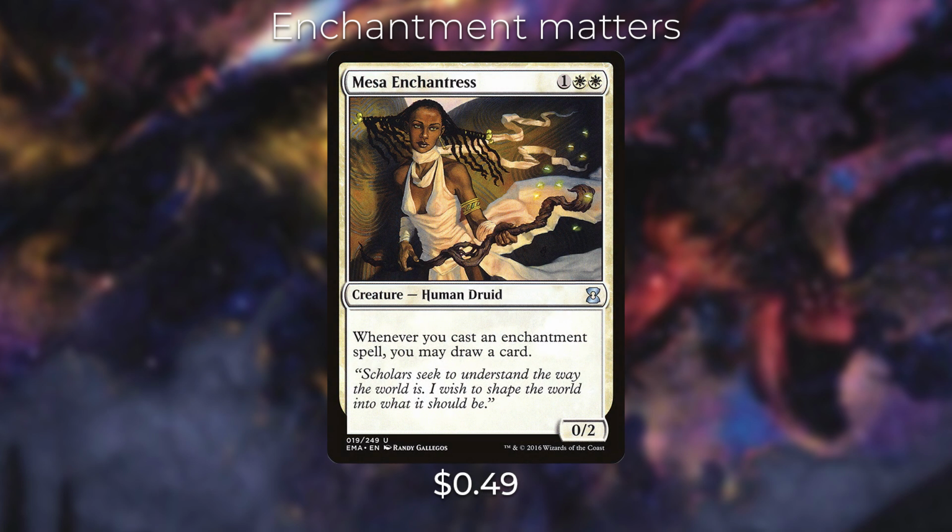Since we are playing an Enchantment Matters type deck, having Enchantress cards in our deck is very powerful. Unfortunately, there's only one in our colors that we can include, and it's Mesa Enchantress. It's 1 white for a creature human druid. Whenever you cast an enchantment spell, you may draw a card. We have a ton of enchantments in this deck. We're going to draw a ton of cards with her on the battlefield.